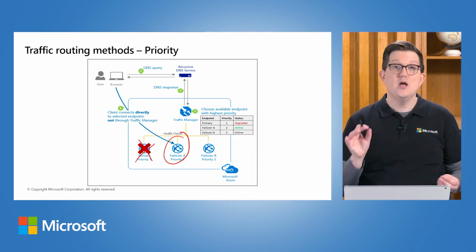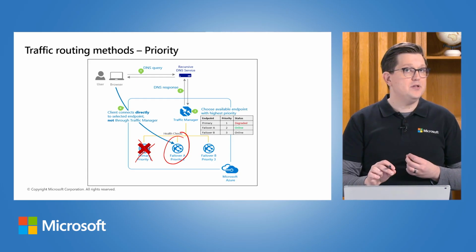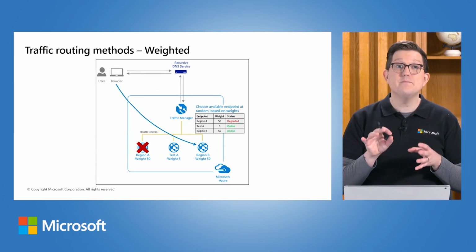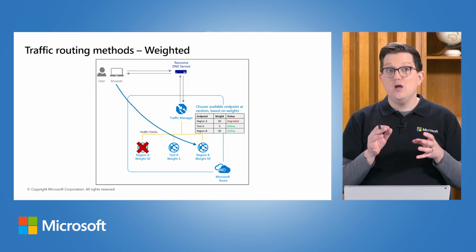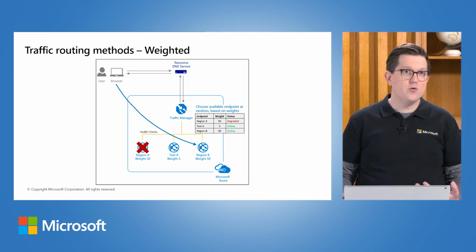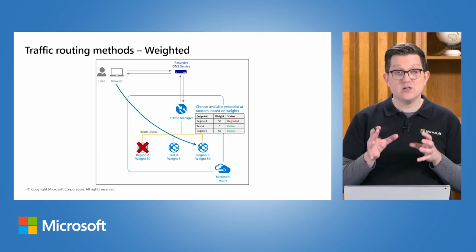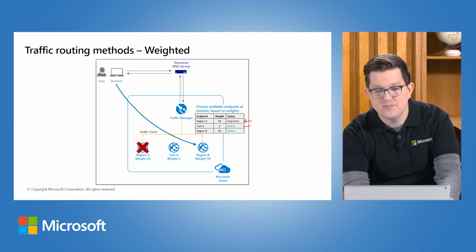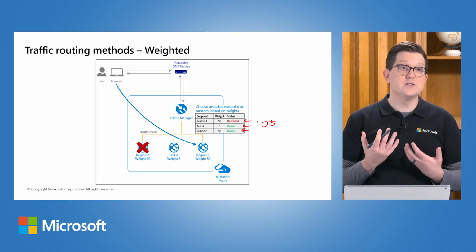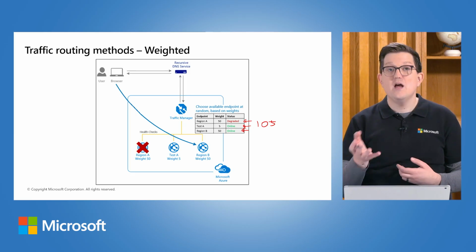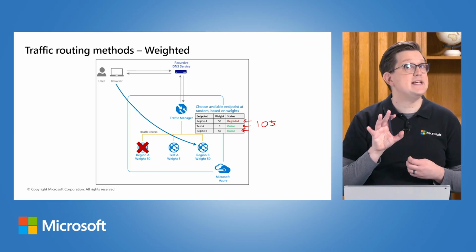Nice and easy. But what if you're looking instead of availability to try and leverage some optimization? Well, weighted might be a better option for you. When you choose a weighted method of redirection, we will direct users to any and all healthy endpoints in the list based on the weighting you put in place. We have three numbers here, 50, 5, and 50. So, for every 105 users that come through, 50 get sent to region A, 50 get sent to region B, and 5 users will get sent to a test site.